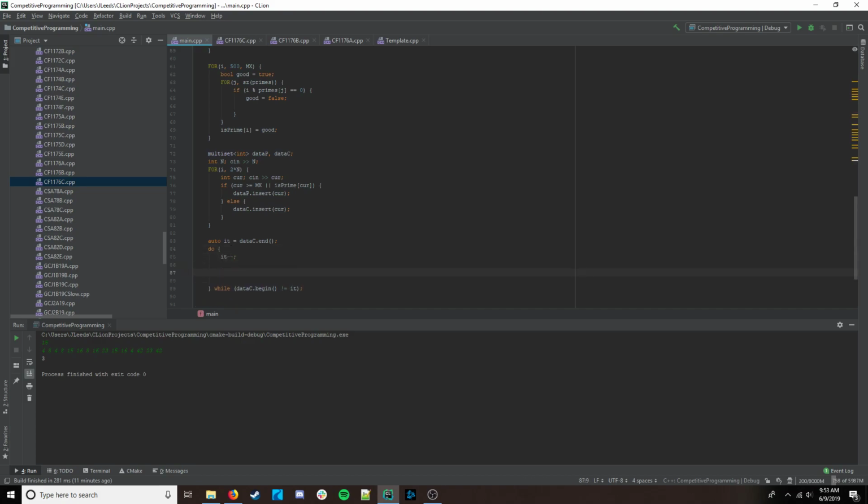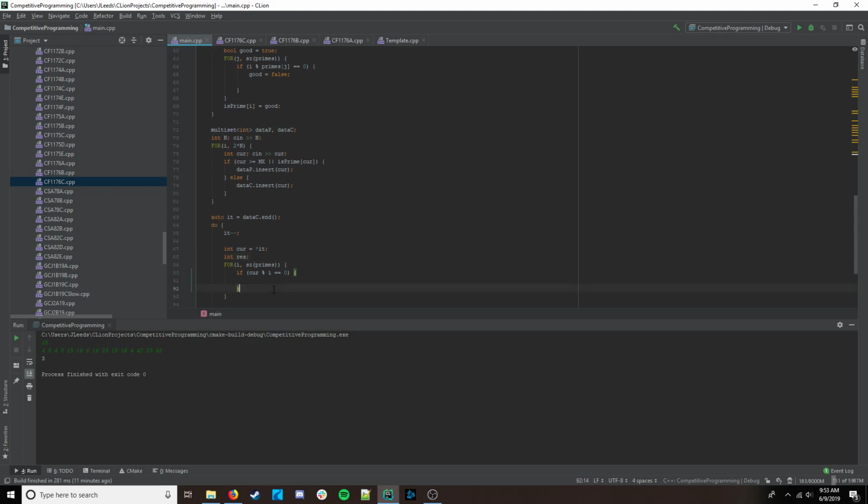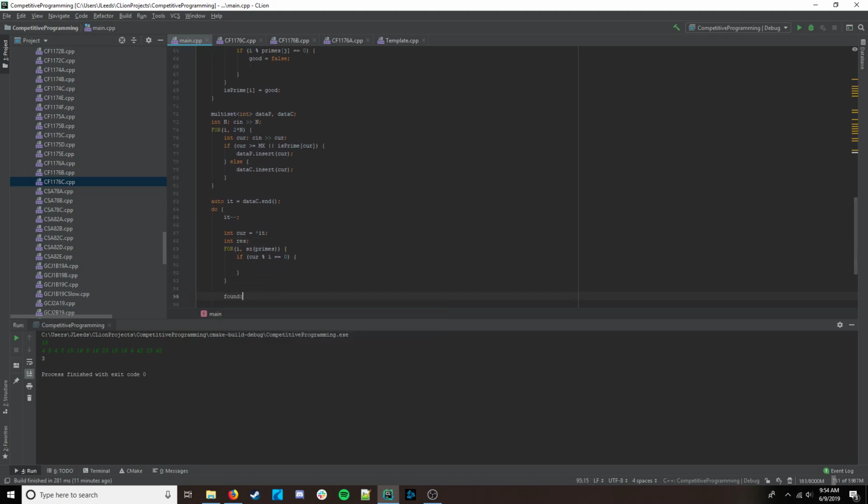Okay, so cur equals star it, and then for if cur percent i equals 0, we know it's going to be divisible by a small prime, and then I'm just going to have found over here.